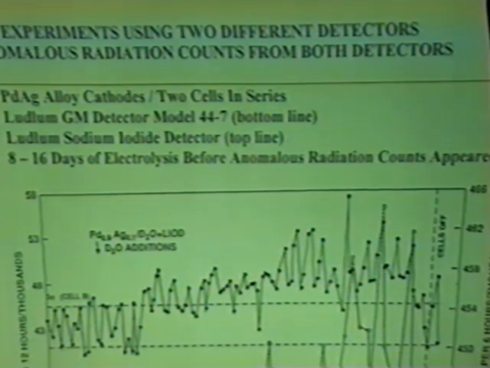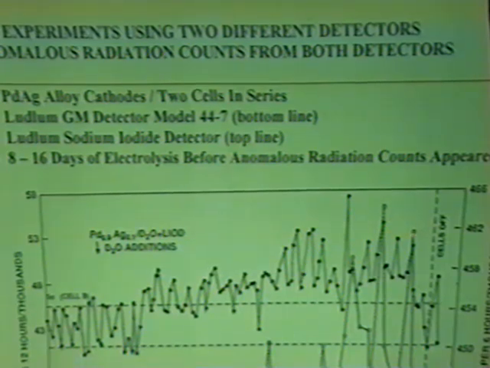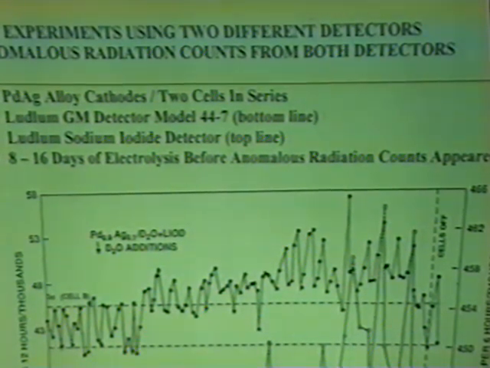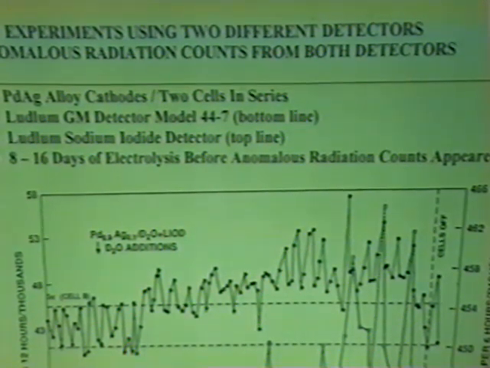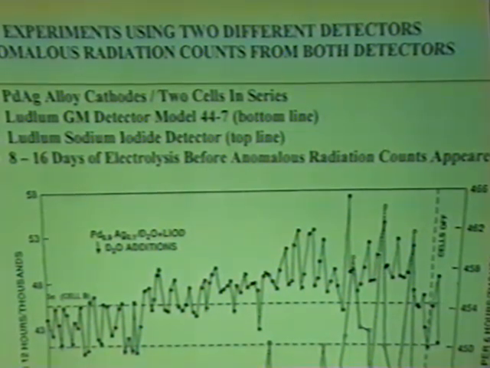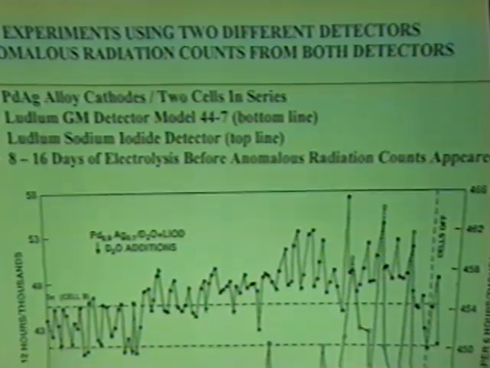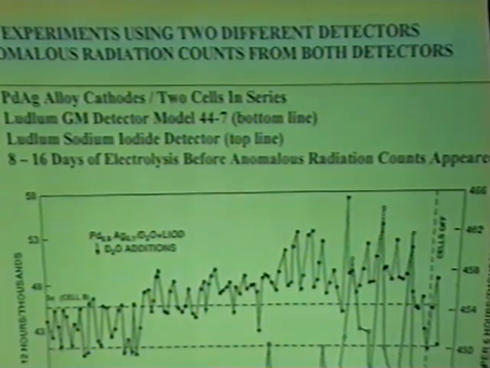And we again had rather large counts up into this region. This is a Geiger meter count clear up here, another one clear up here from this particular detector. The sodium iodide detector, after about 7 days, started to show somewhat higher counts through this region. So here we had two different detectors showing high counts nearly at the same time.